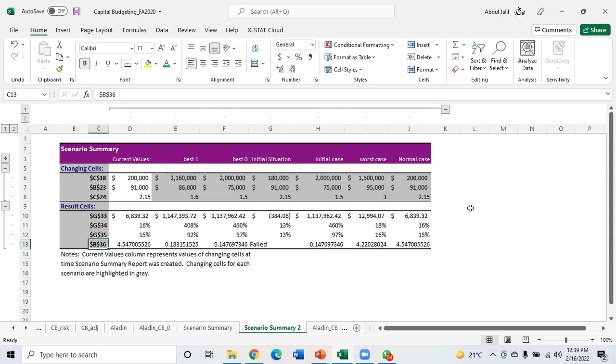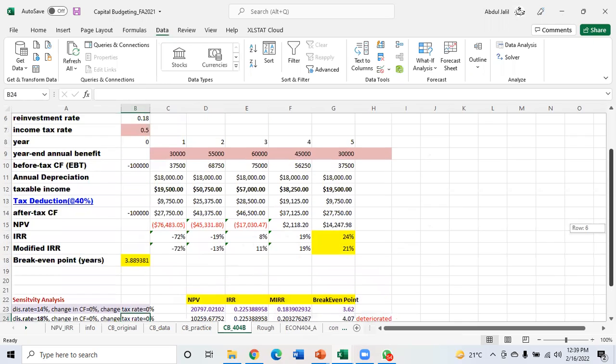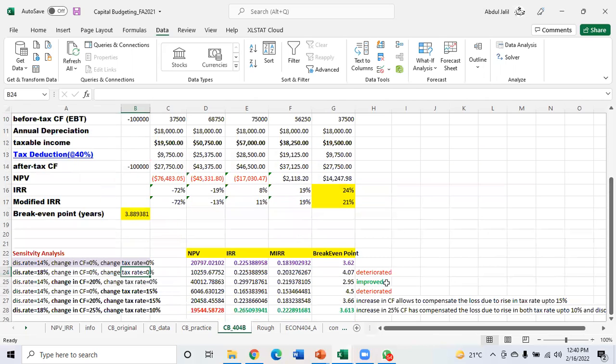And sensitivity analysis is also generating some kind of scenario without applying the scenario analysis technique. Whatever scenarios you have already created, these are the different scenarios, different kinds of situations. Just like if some change in taxes is there, if the discount rate is going to change, salvage value is going to change, or depreciation is going to change, then all these can be captured through the sensitivity analysis, right? So you can generate your own scenarios, and then you can generate these results.